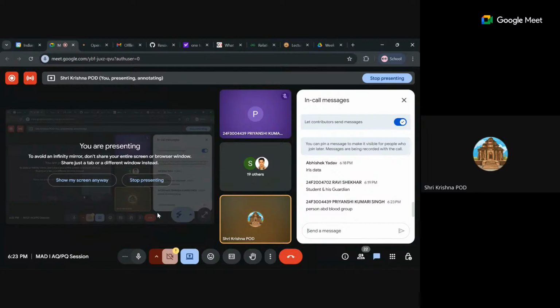Okay, person and blood group. Yes, correct. So from the blood group perspective, A plus maybe will have multiple people donating the A plus group, and they have the quantity. So blood group will be one table, person would be one table, and then you have blood group A plus, and then you can connect with them. So yes, correct. College and student, yes. In the college itself, there are other things also. So multiple departments, right? One department can have multiple students. Yeah, correct. Courses. Yes, so that is one of the examples.